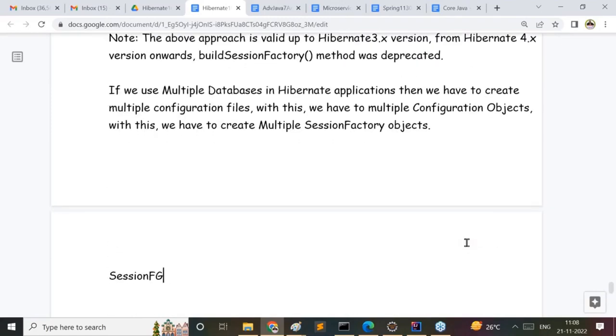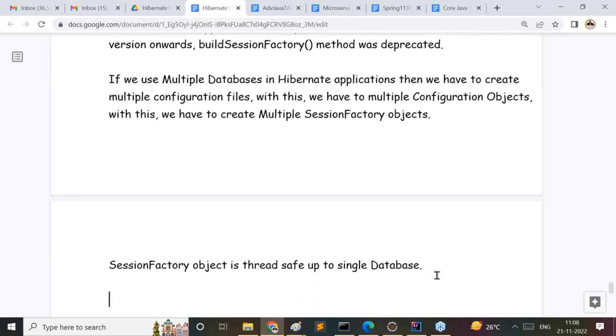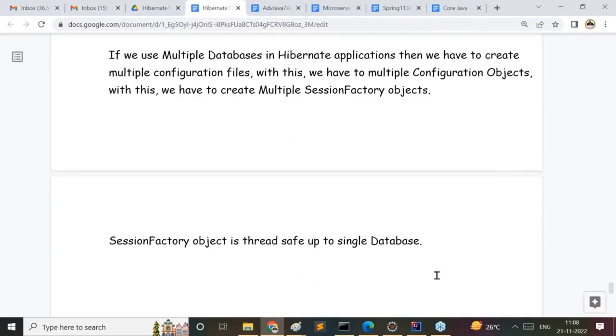Now, the session factory object is thread safe up to a single database. If you use multiple databases, it is not thread safe. This is one point we have to understand clearly.